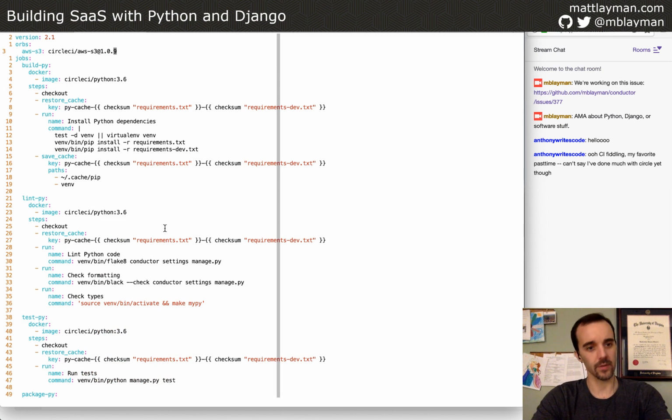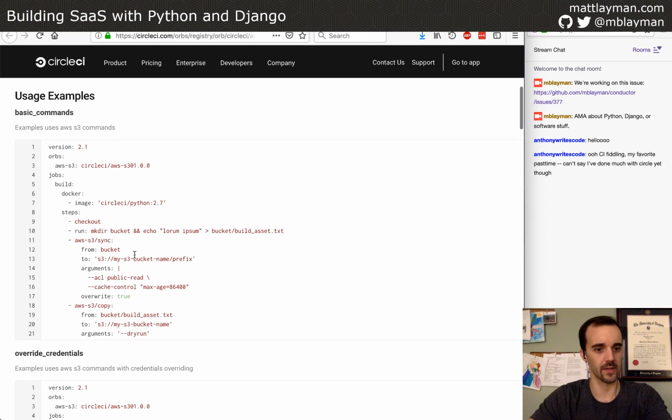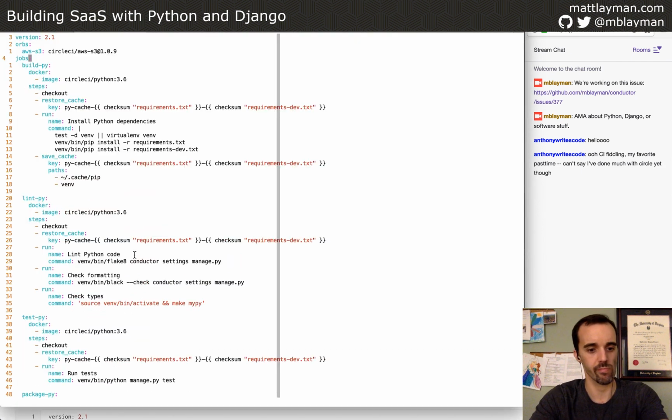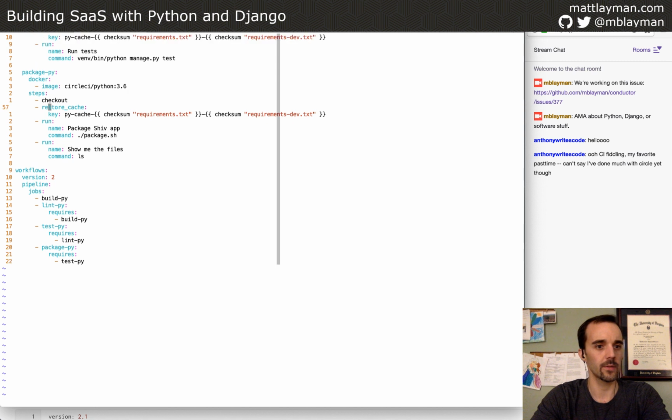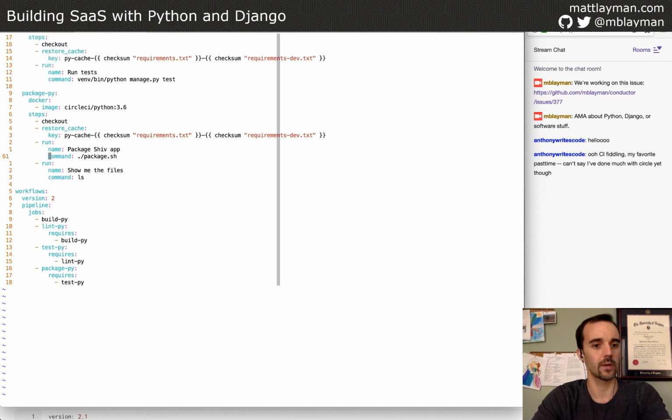So we're going to add AWS S3, and then we're going to look at the example and stare at it until it makes sense. So when I last streamed, we had the packaging step, and we actually listed out the file. So this file is built, and this is going to be interesting because I need to figure out what the file name is. So we're going to have to find some way to actually get the file from what was there.